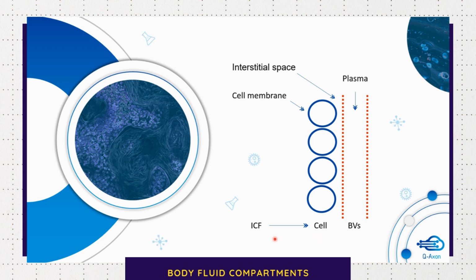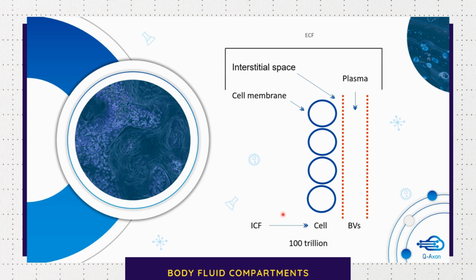Now intracellular fluid is present in these cells. You can imagine the amount of fluid present inside the cells because there are around 100 trillion cells in the body, right? So just imagine the magnitude of the fluid which will be present inside the cells. So logically, obviously, intracellular fluid will be more.